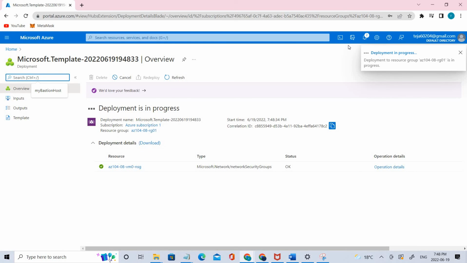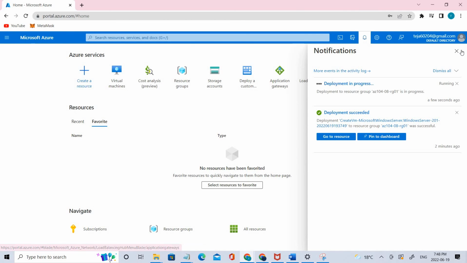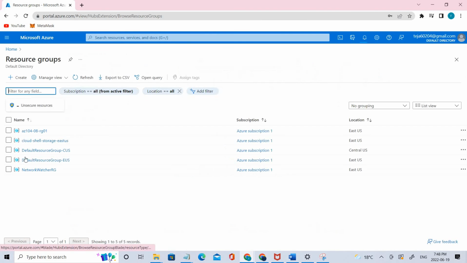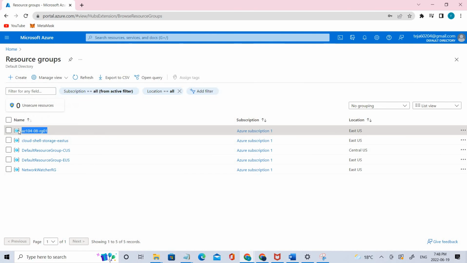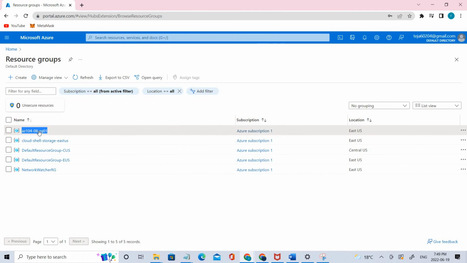So now it's deploying. Meanwhile, you can see the previous one was already deployed. If you go back here in the resource group, we can see a new resource group has been created, which is the first one. You can verify this. Once inside this, we'll have the virtual machines and the corresponding virtual networks and so on, the relevant services.